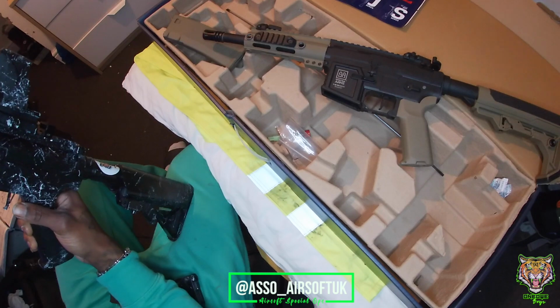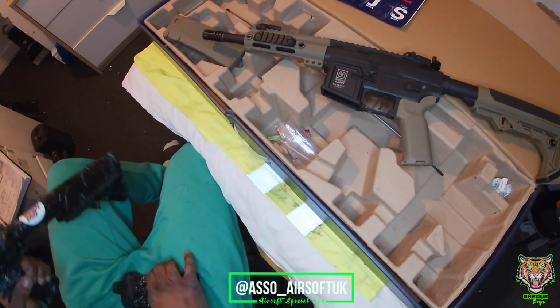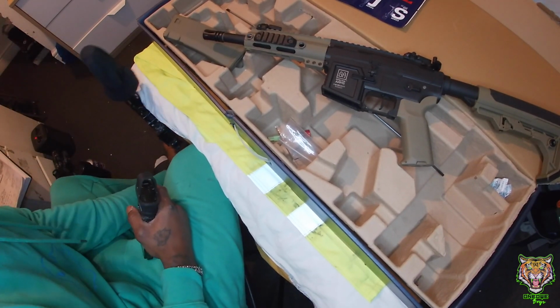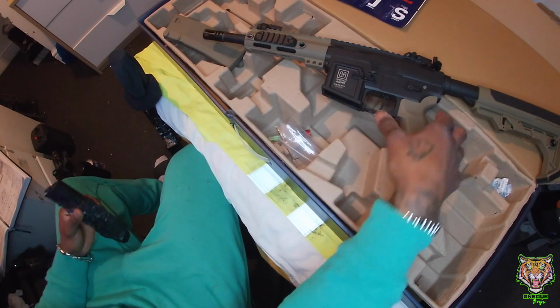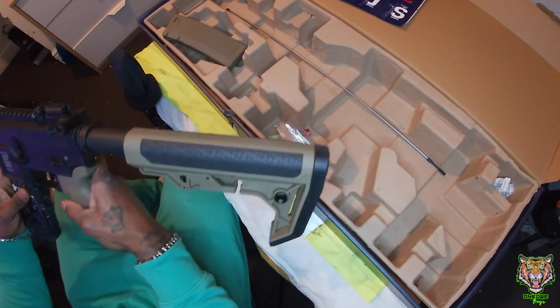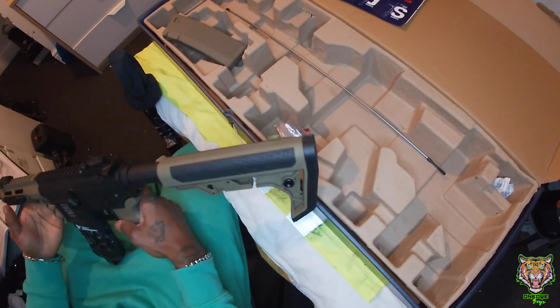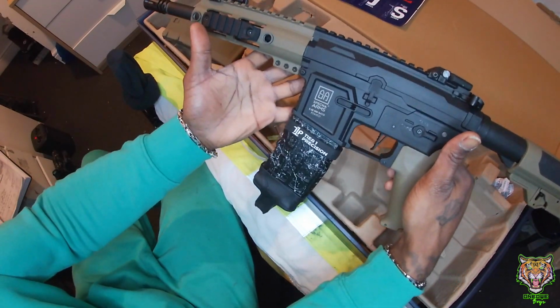Genuinely, I'm trying to essentially have an AEG in the loadout where I don't have to spend bare money on this gun, but this gun will outperform, if not perform as well as most of the field that's out there. Because I find that we spend so much money, time and effort trying to build things, whereas if I could, yeah, it even works with its mag and it looks nice with that other gun's mag.